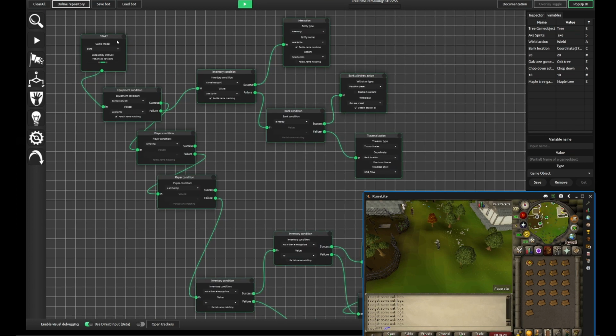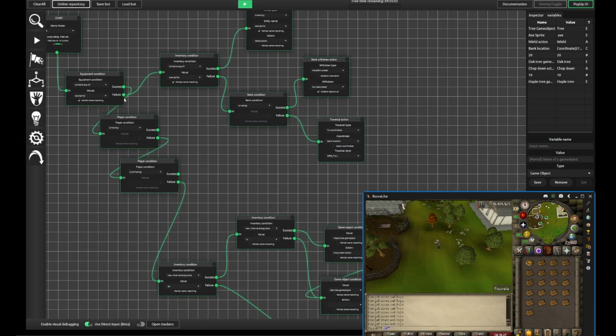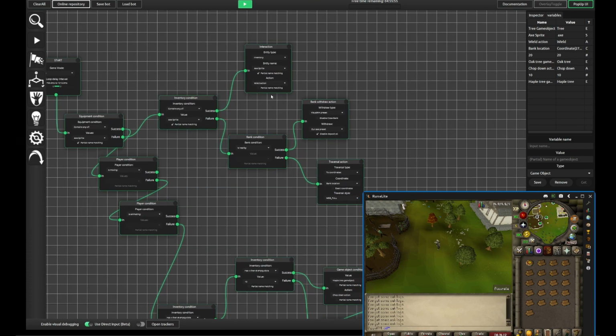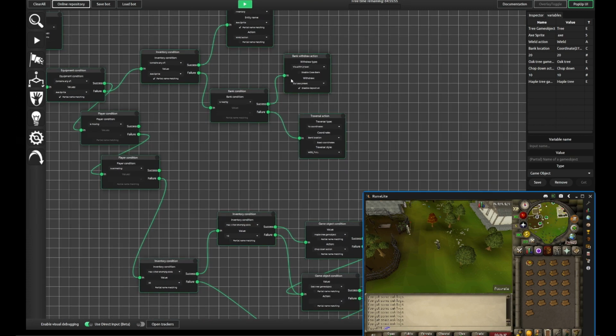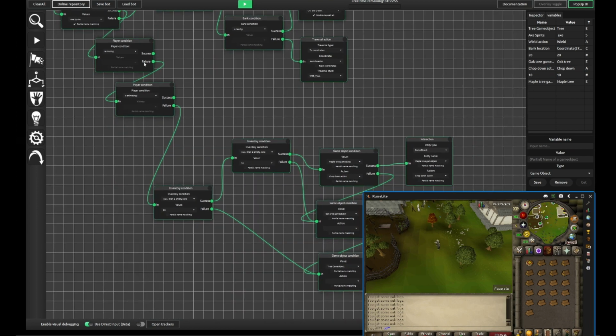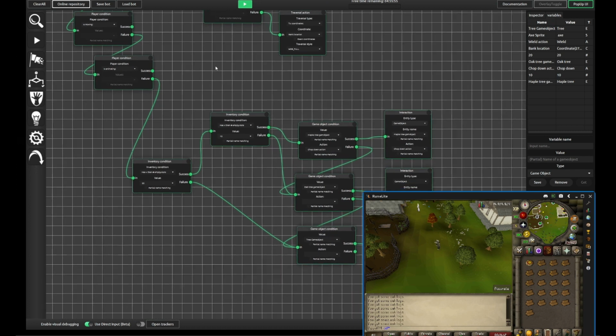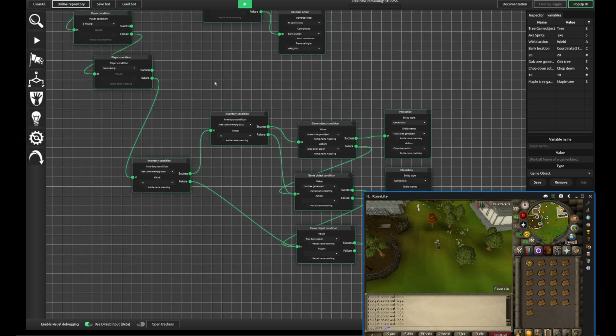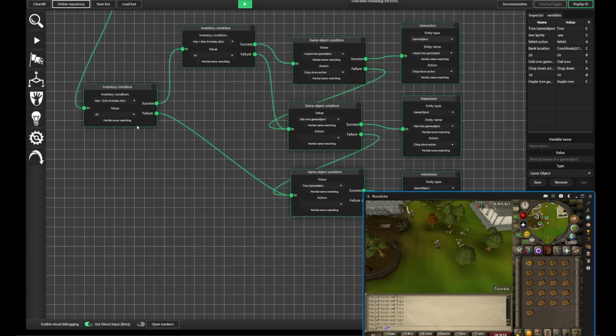So again, let's go over everything we've done. If we don't contain an X, we check if our inventory contains an X. If it does, we equip the X. If it does not, we go to the bank and withdraw the X. So if we have an X and the player is moving, we do nothing. If the player is not moving and the player is animating, we do nothing, because that means he's chopping a tree or walking to a tree.